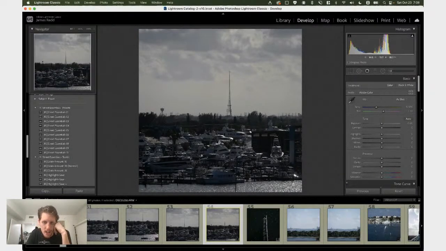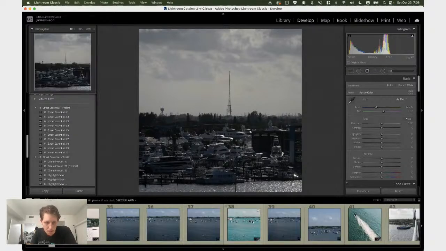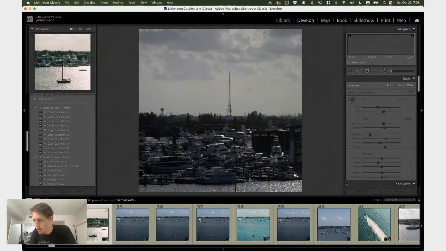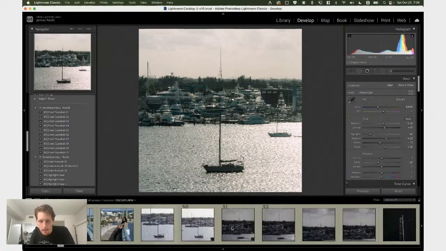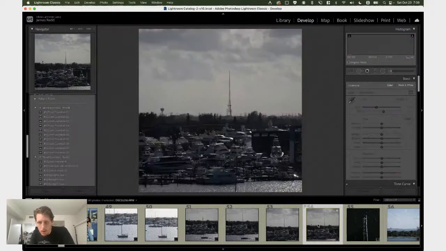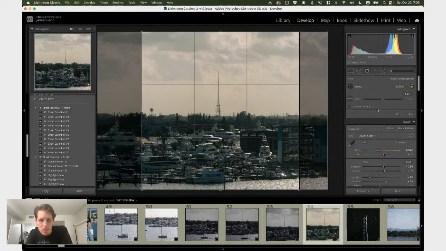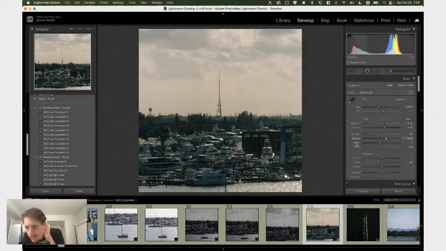I was like, okay, I want to try to get this. I love all these boats. Look at all these boats in the foreground. Let me actually move back really quick. I'm going to move back and copy this over. This scene is a very similar place as well. So I'm going to go back and work on this one. I liked having this whole mess of boats in the foreground and then this tower. It's a pretty unique tower in the background as well.